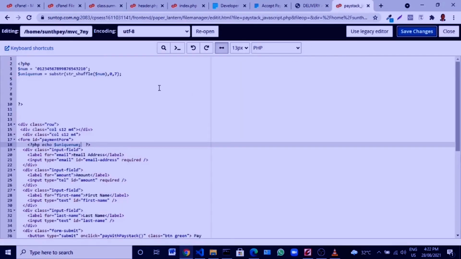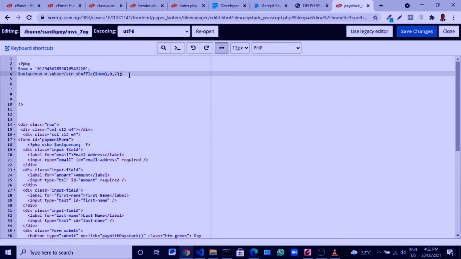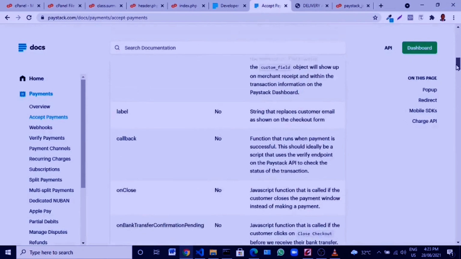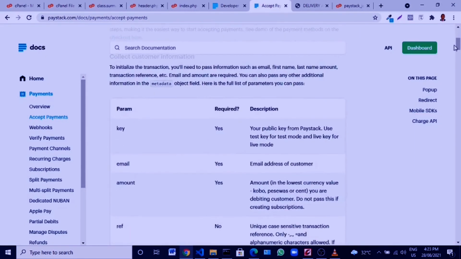Then now we've been able to generate our unique ID, but I want it to also have an alphabet. You understand? I want it to also have an alphabet. So if you look at the documentation, the reference, okay, the ref, they say unique case sensitive transaction reference.